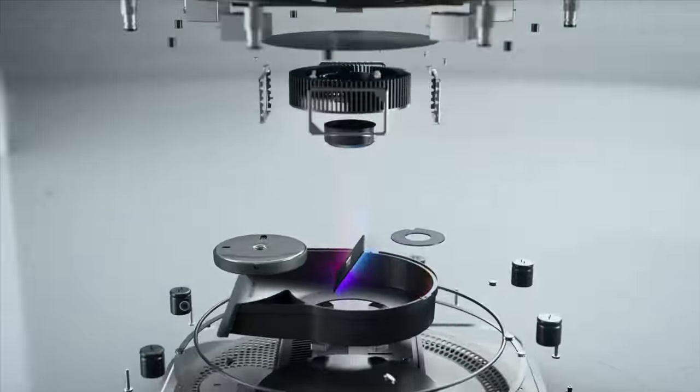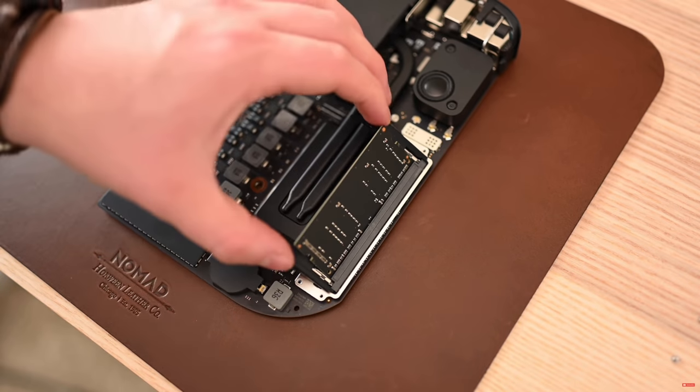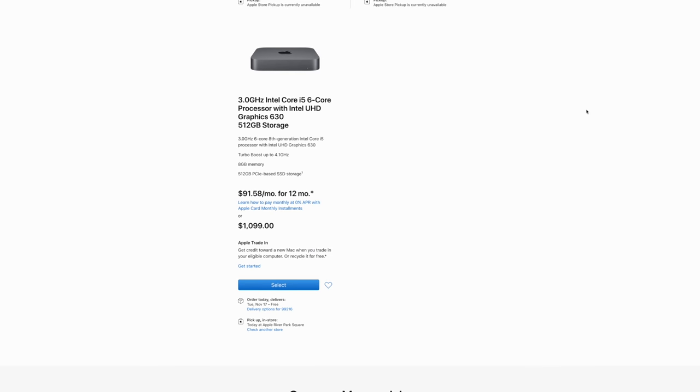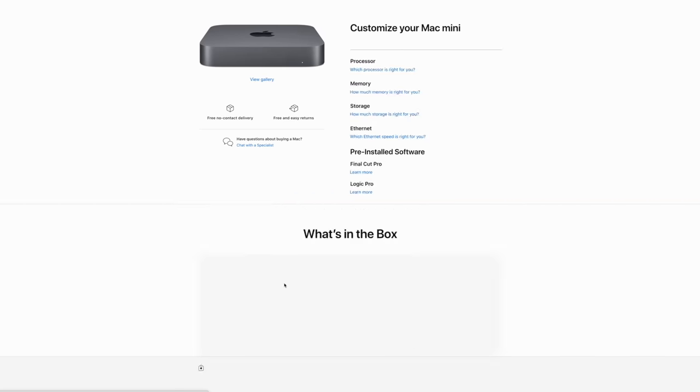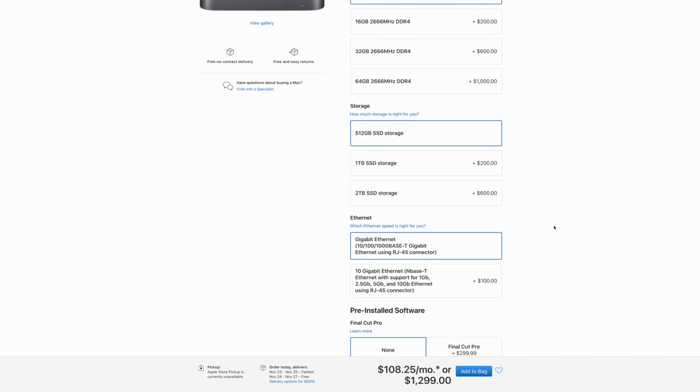There's another downside with the mini: we can no longer upgrade RAM ourselves which could save you money, and we now can only have a maximum of 16GB instead of a max of 64GB. This could potentially not be as big of a deal as some people think if the software is well optimized — the iPad Pro only has 4 or 6GB of RAM and it edits video and photos very well. Even after upgrading RAM from Apple for $200, the new Mac Mini is still cheaper than buying a 6-core and upgrading your own RAM.